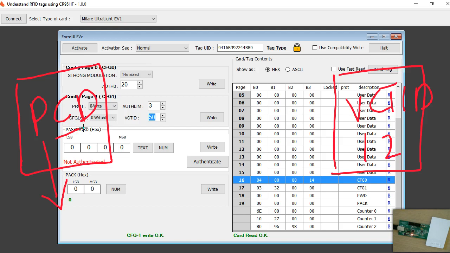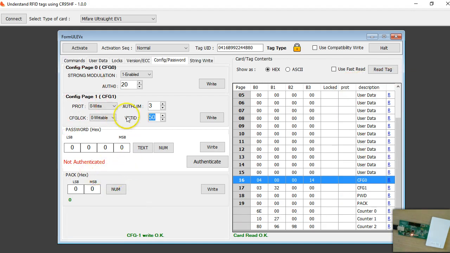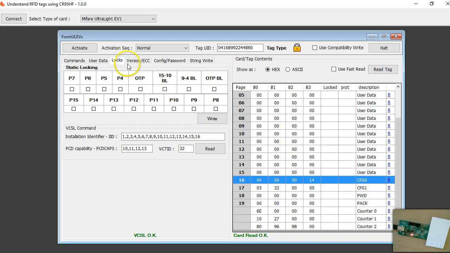After sending the VCSL command, you get this number 12. So our software can decide whether to accept any card that has 12 or not. This is a feature available in the tag, and it all depends on how you want to use it. I don't know anything more about this at this moment.